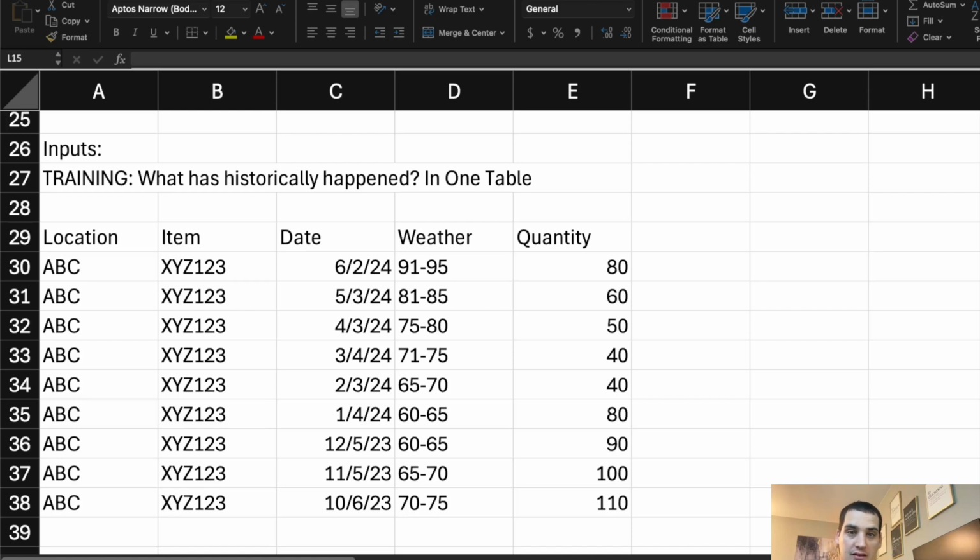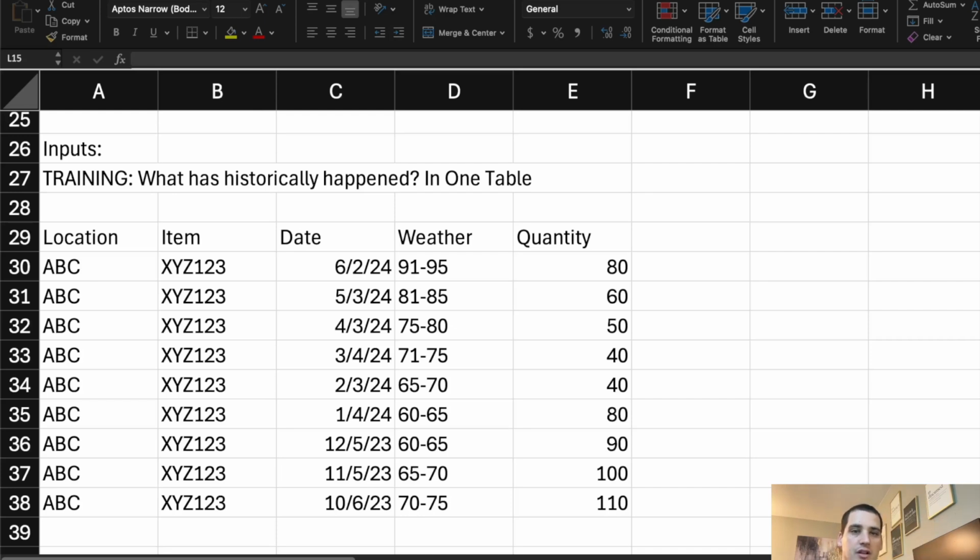So let's just pretend that, hey, this is our historical sales. We got the quantity of lemonade sold. And then we have our weather range. Now, if you notice, I put a range in there. I didn't put an actual high or low. And that's because when you have infinite options like weather, right? It makes it difficult for machines to translate it. So we use ranges, right?